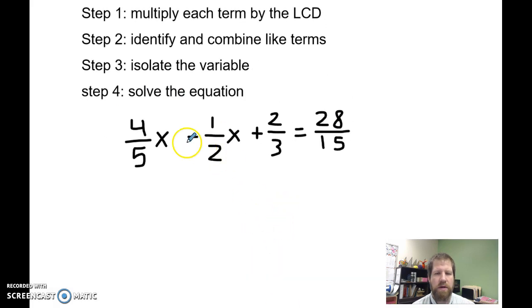Let's do that with this one. This one's a little bit more complicated. It's got a larger number of different terms. So my first job is to multiply each term by the lowest common denominator. So I've got to find the lowest common denominator. I see I have 15. And 3 is a factor of 15. And 5 is a factor of 15. But 2 is not. So 3 and 5 and 15 all work together. But now I've got to multiply 2 by 15 to find my least common denominator. And 2 times 15 is 30.